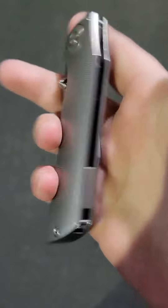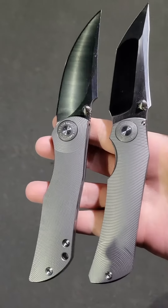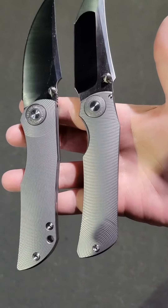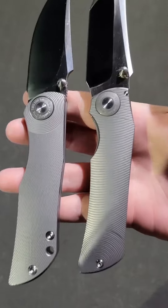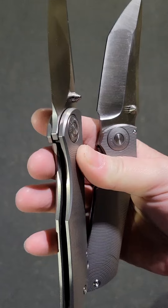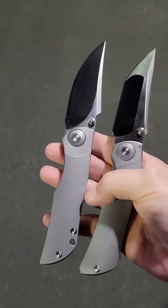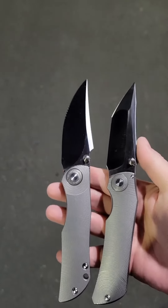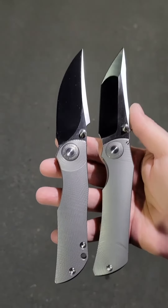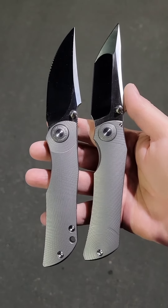On that note, just wanted to show you how similar they are. The only flaw — in my opinion, these things are just beautiful, they look so good — the only flaw are these cone-shaped, very sharp and stabby thumb studs that they have. But I can grind them down, so I might just do that. The only difference really is a lot, but they still look very much so in the same family. Same designer, so it makes sense.